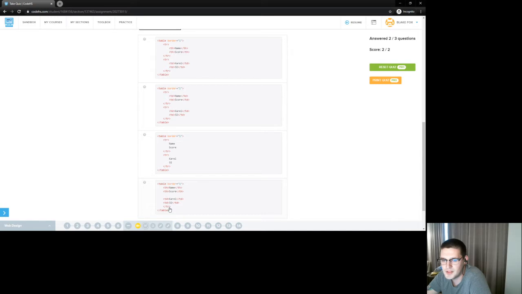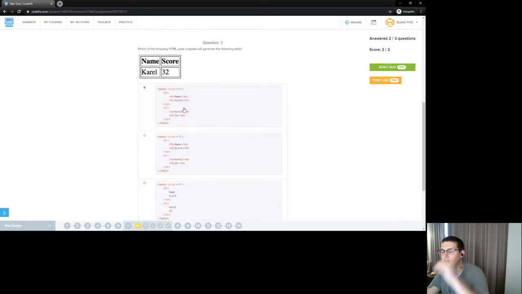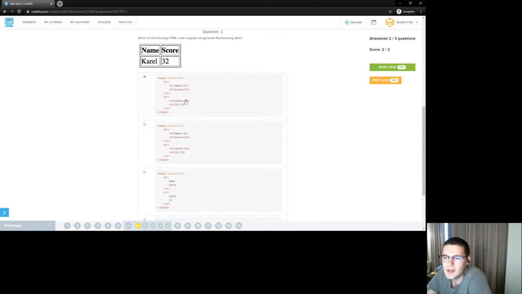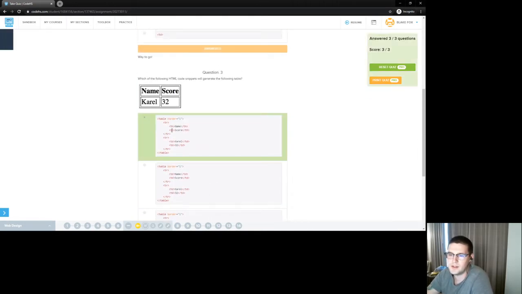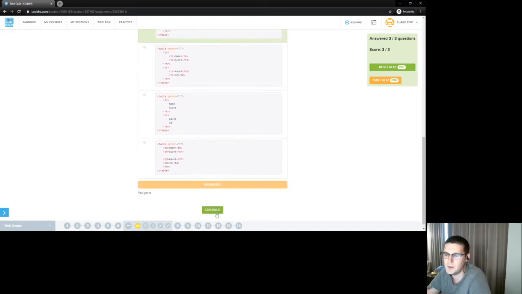Option 4 is missing the table row start tag somewhere. So that means that this one is going to be the one that is most likely to work. Honestly, I'm still not fully familiar with this, so I guess that each of these are going to be an item. And we were correct. So we have to make sure that we have the table header tag, and then we have the table piece of information tag in the row.